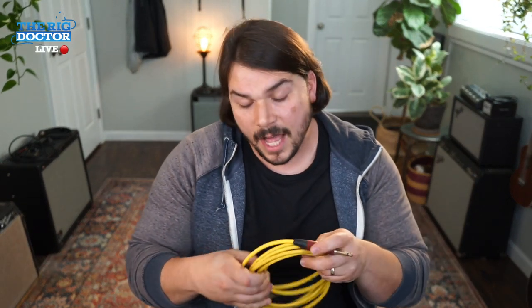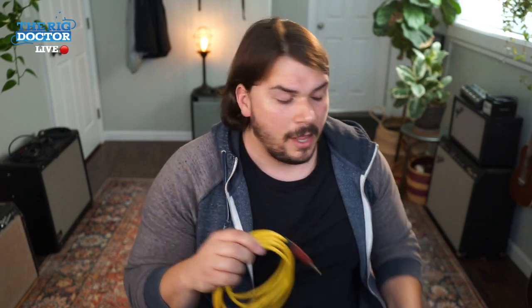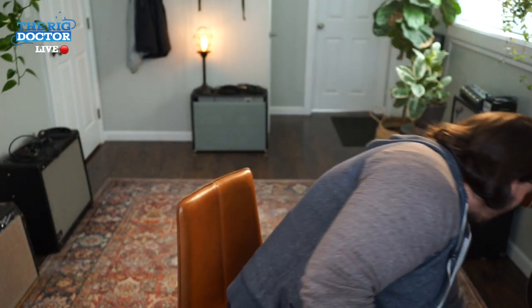I have some Mogami. This is not the 2524. I can't remember the number on this one because it's kind of worn off. But this is actually a twisted pair shielded Mogami mic cable. And a lot of guys who are rig builders out in Europe like using this twisted pair shielded. It's a little bit different than the coax that all the other ones are today. And so these can actually be directional. I'll talk about why they're directional a little bit further on.